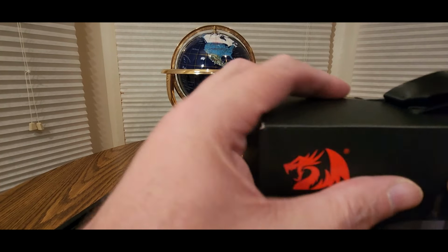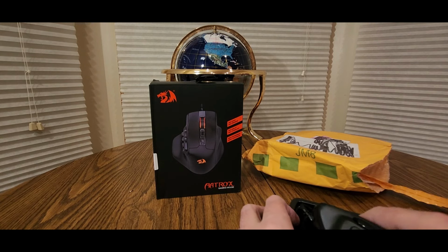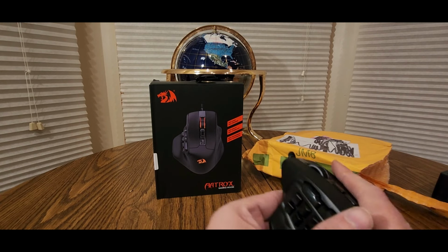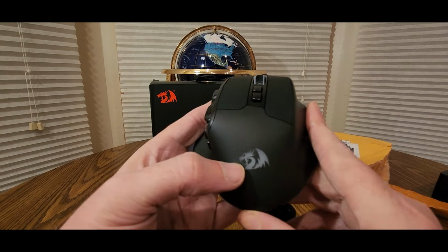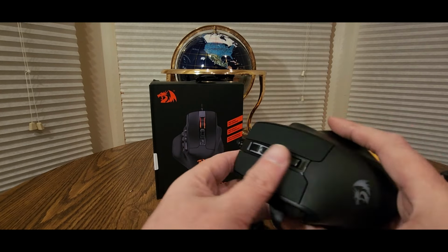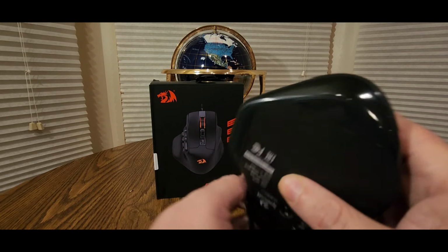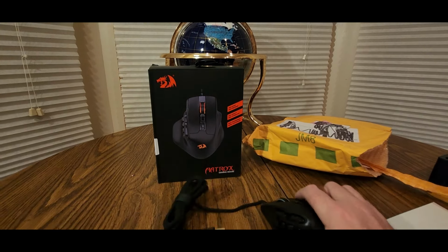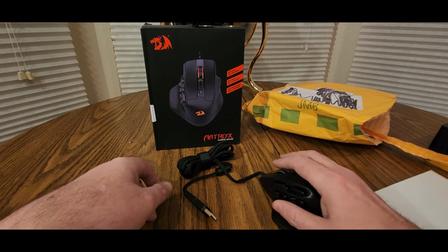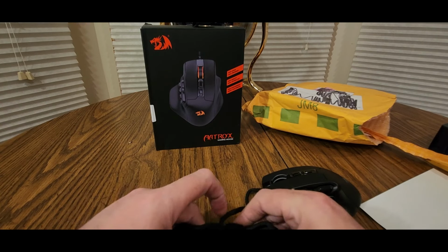Box is empty. Redragon. Good company though. They got a lot of good computer accessories. Mouse. Wow. This thing is huge. Feels good though. Got the Redragon right there. Tons of buttons right here. Definitely a gaming mouse. Nice feel to it. They got the slides right here. And back there. Feels good. USB, gold plated, big ballin'.